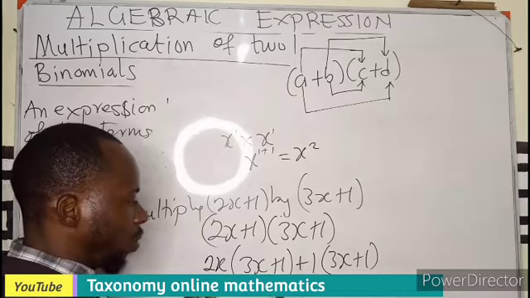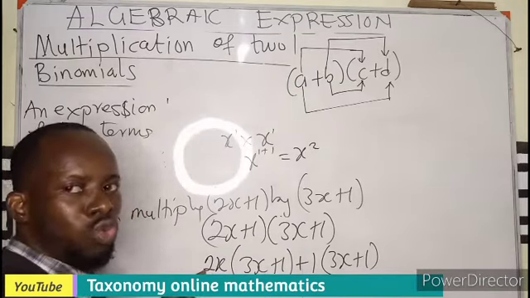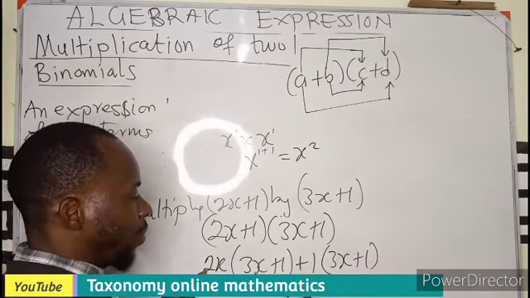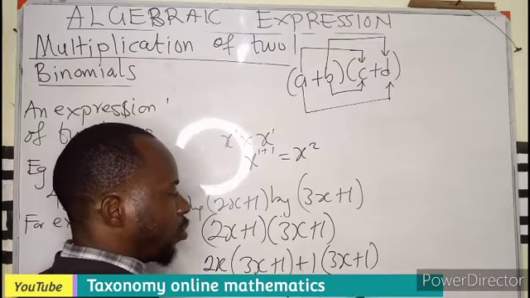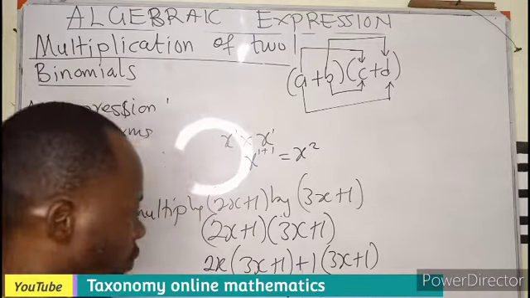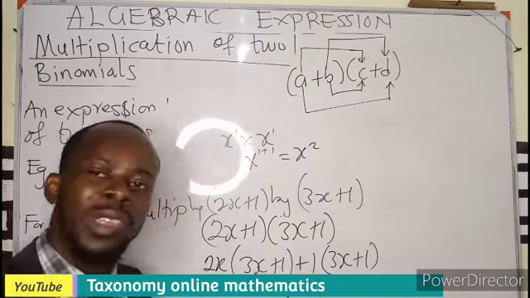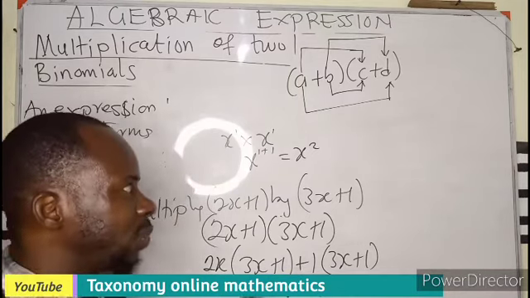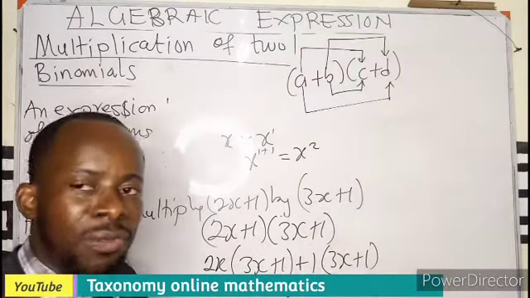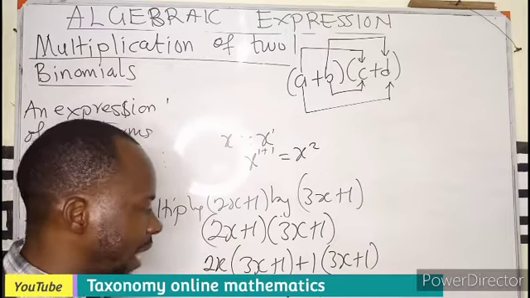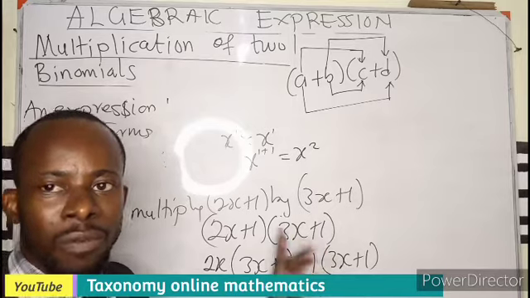Then our plus will come. This is a constant, 2, 1, 2. Then you add your variable to it. Then 1 will multiply any number to give you the same what? Number. So 1, 2, 3, 4. Remember that anytime you are multiplying two binomials, your expression will become 4 terms at first before any simplification follows. So 6x squared plus 2x plus 3x plus 1, 4 terms.